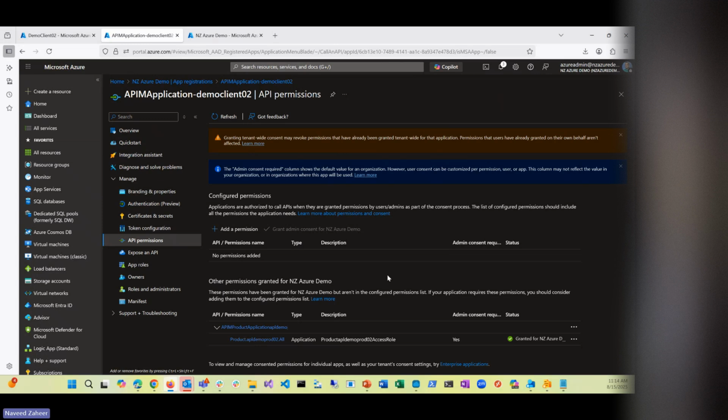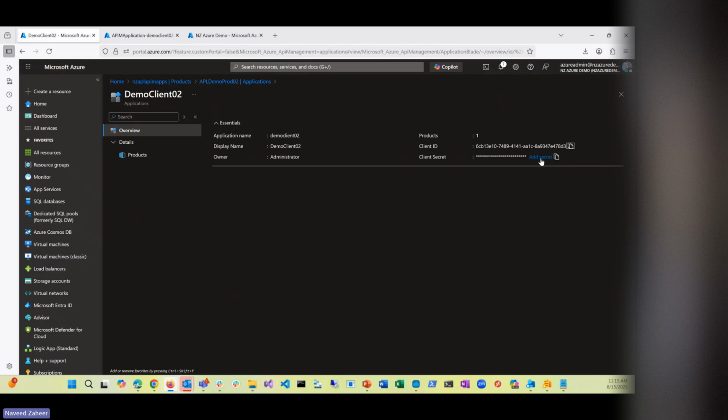Okay, so basically what we have done so far: we created the managed identity for API management, we gave appropriate access, and then we created a product, enabled it for OAuth, and then we created a client. We created this client from the API management, but it created access behind the scenes for that particular product application. By the way, you can do that yourself as well, but this makes things simpler. So once that is there, now let's add a secret.